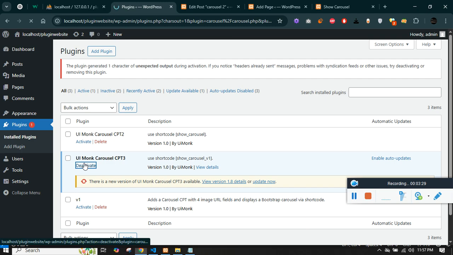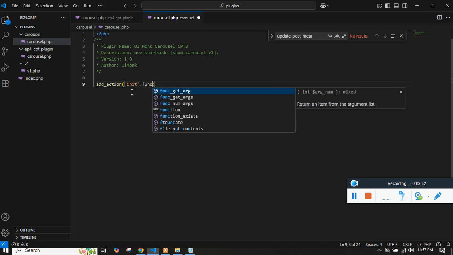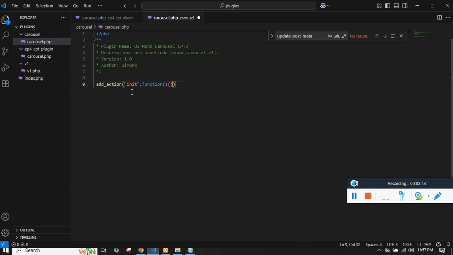Let me just deactivate it and register our custom post type. So for that, we will be using add action. So we want our function to get triggered in the init hook. So we can just give the name custom post type.